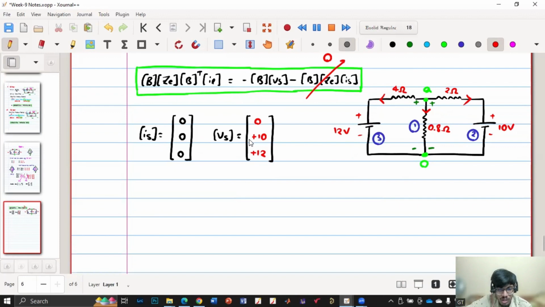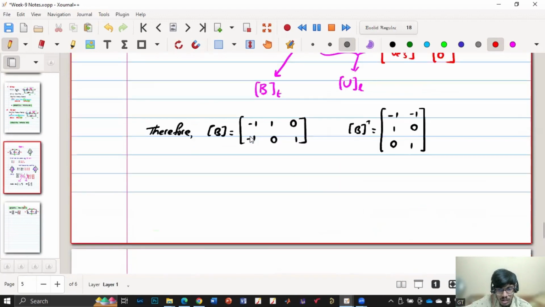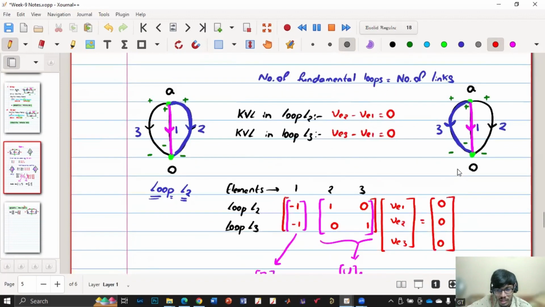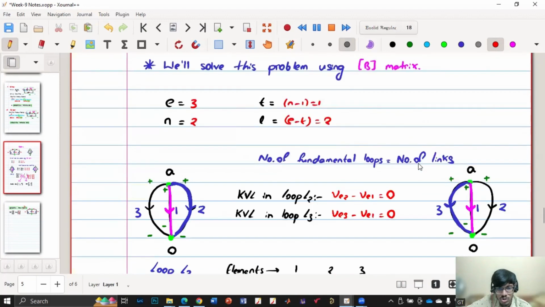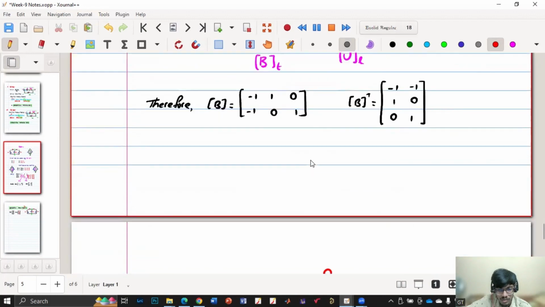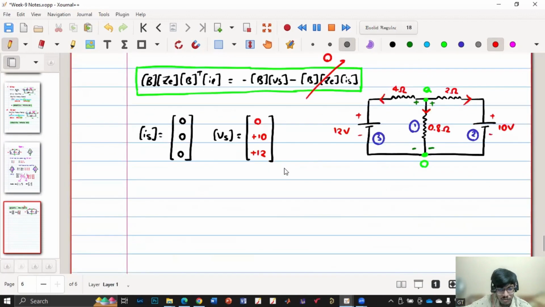But you do that, so you'll get confidence, because now we will tend to wonder how any polarity will give us the same answer. What if I change the polarity? Why should it give the same answer? It will give the same answer if you do everything according to your polarity, your convention. My convention is currents are flowing down. Using this, if I do it, it should give the same answer, and it will always give the same answer. If you did not get it, it means you have made a mistake, but it is never that it will give a different answer. So if you follow the same convention without making any mistake, then you should end up getting the same answer.